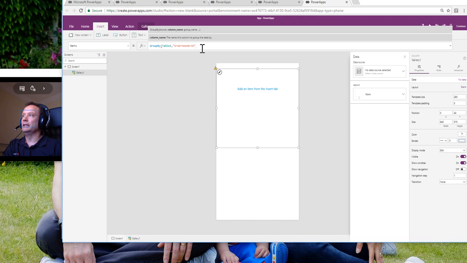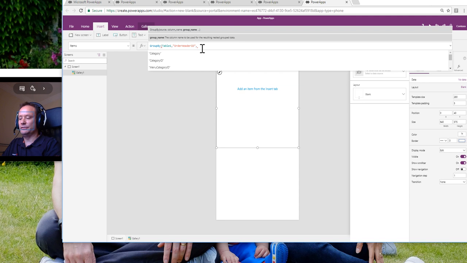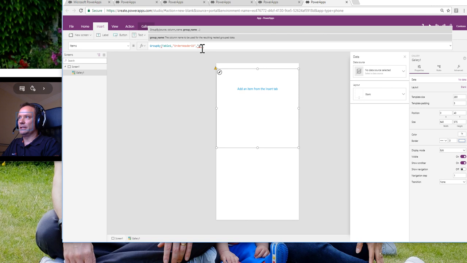So group by the order header ID, and now we need to give a name to this group or this sub-record. So I'm going to give it a prefix group, and we'll say group order detail, because this is where we're going to get the details from.